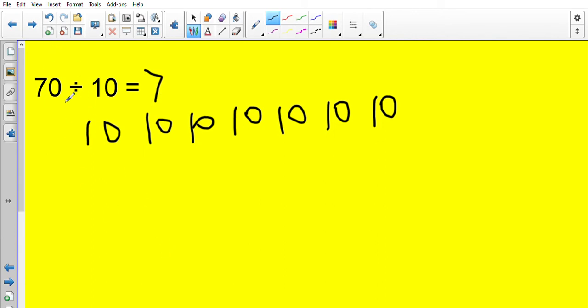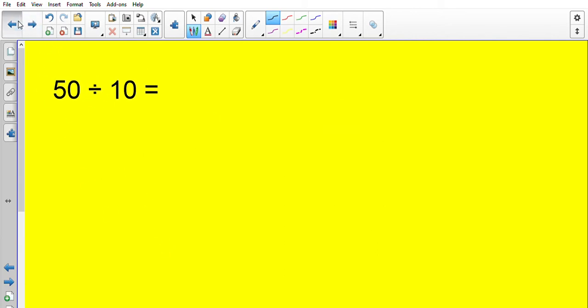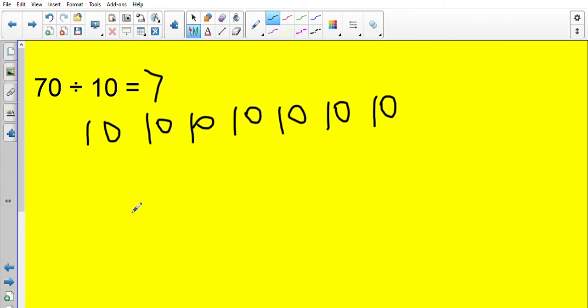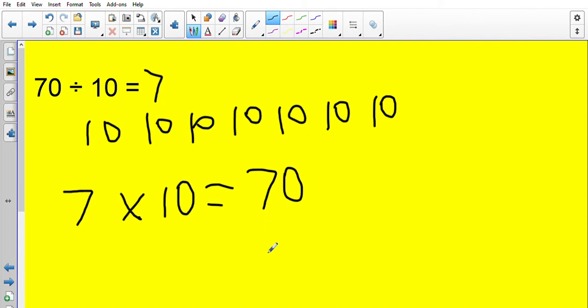And then we're going to use the inverse. I'm not sure if I did that. No, I didn't. So on here, we're going to do the inverse. So we're going to do the opposite. So 7, what symbol am I going to use here? That's right, times. 7 times 10 equals 70. I know that 7 times 10 equals 70 because I've been playing on TT Rockstars trying to win the championship. Teacher versus children.